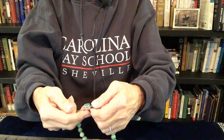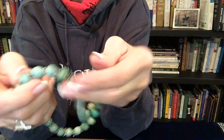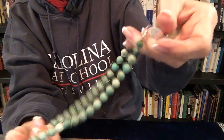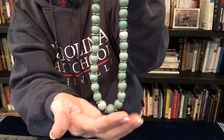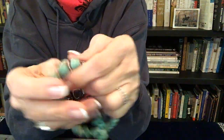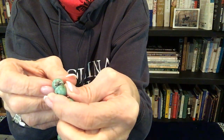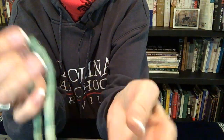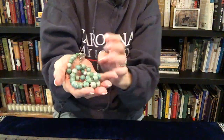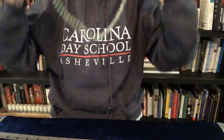This piece — everything in here is sterling silver, and it's also graduated, barely, but it is. These beads are bigger than these beads, but also what is graduated is these little spacers, which are star-shaped, and they are sterling silver. It's got a really good feeling to it. It's not too tight. It's 22 inches long, so this necklace hits about like that.